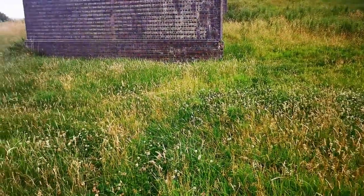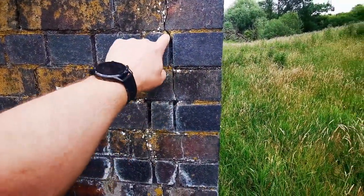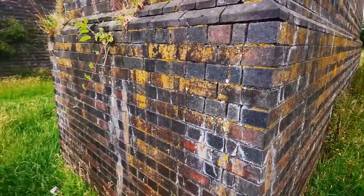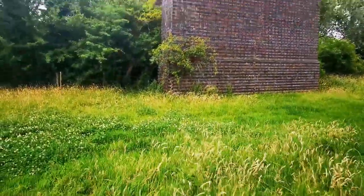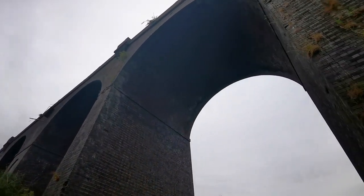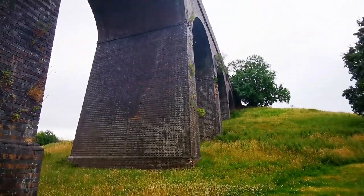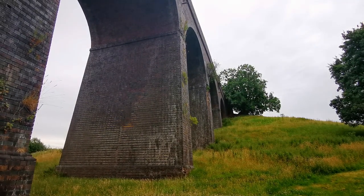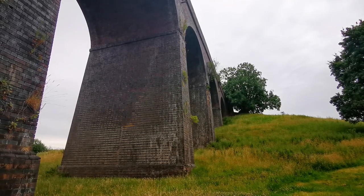That brickwork is incredible. It's actually in really good condition when you get up close to it. It's just the mortar. The mortar's failing and there's a bit of cracking. As you get further up, it's in a lot bigger mess. There's a couple of bricks on the floor here, so I don't want to get hit by one of them as it's falling. Wow, look at that. Just look at that. Absolutely beautiful. What a beautiful bit of kit. I'm loving that. It's a great view from down here as well.